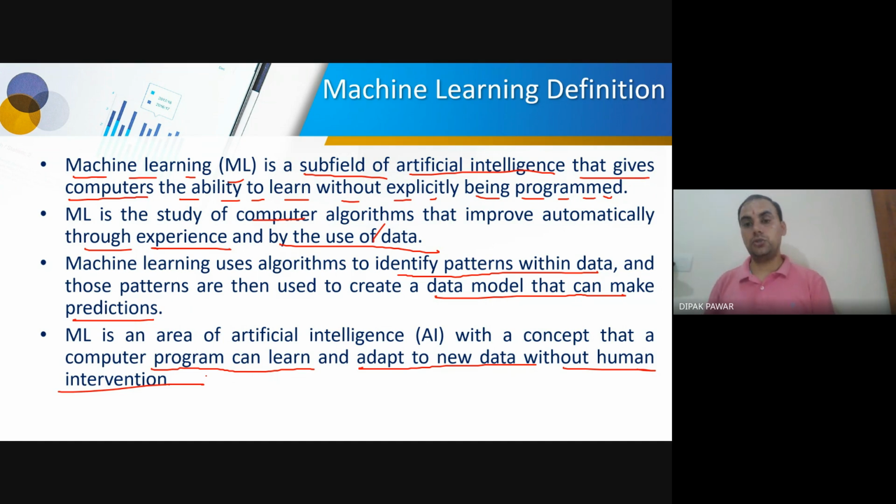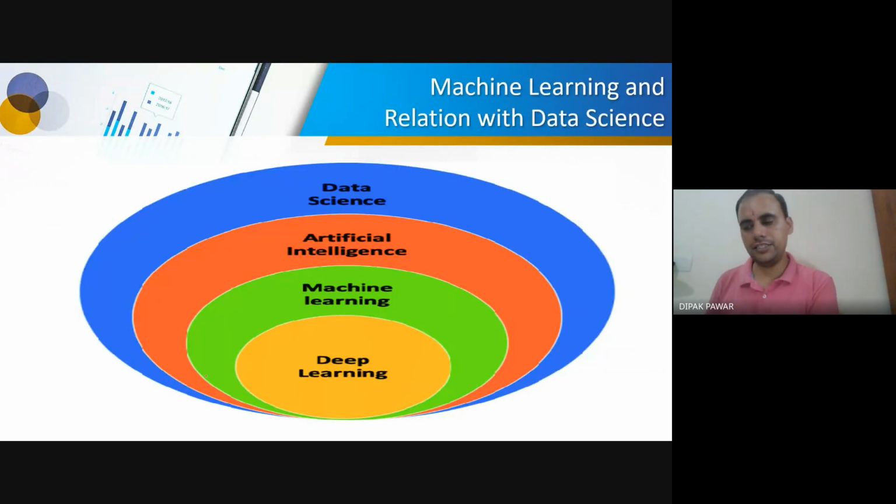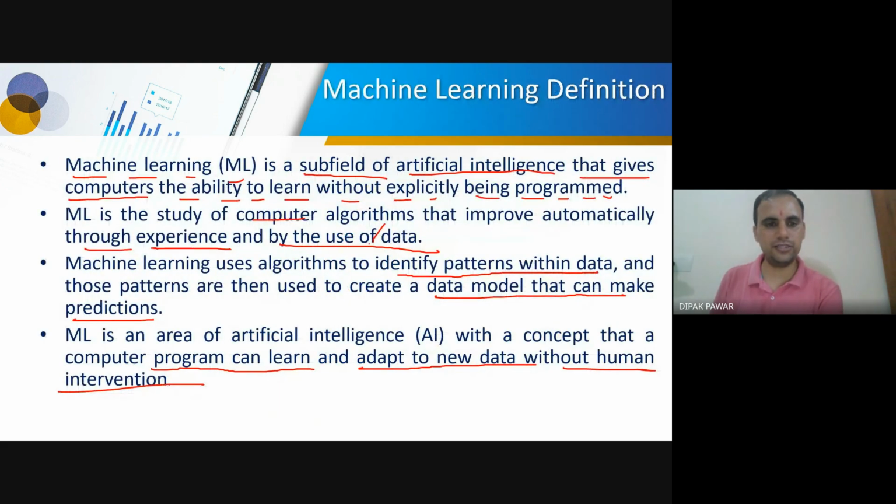So we learned the definition of data science. We learned the definition of big data, and this is the next definition we have, the machine learning definition. And now the last part is how we are correlating machine learning with our data science. This diagram is a very, very important diagram. We have the first part, a big circle, which we consider as the data science circle. The subfield of data science is artificial intelligence. I think in the very first definition you might have seen that machine learning is a subfield of what? Artificial intelligence, that gives a computer the ability to learn without being explicitly programmed.